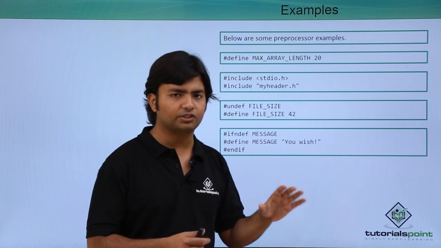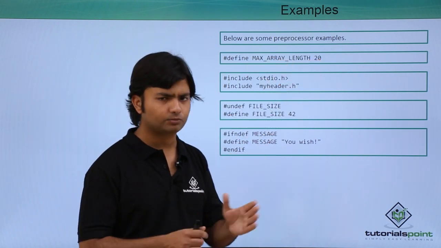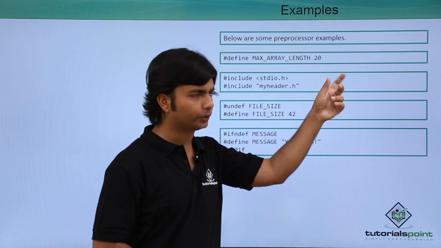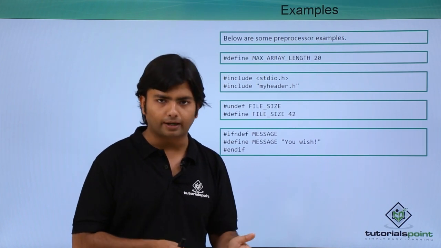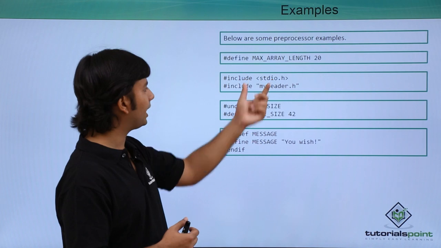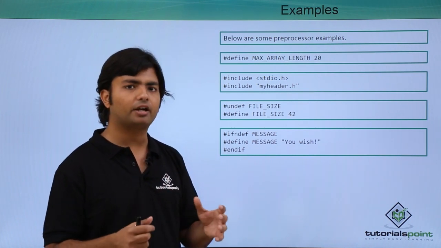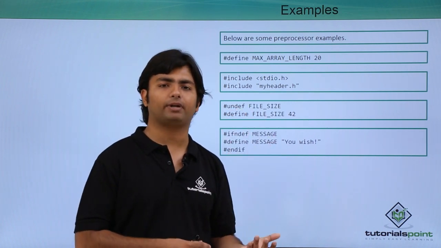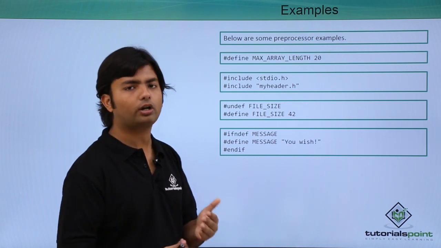Now let's have a look at the implementation, how we can implement that. For hash define, you can take this as a variable and 20 as the value of that. You can take it like that, but it is actually not like that; I'll explain the difference. Here MAX_ARRAY_LENGTH is the name of your macro, and it is containing the value 20. Then we have hash include stdio.h, which is the header file. You can include the header file in two ways: one is through angular brackets and another one is through double quotes. If you are using angular brackets, that means your header file must be at the location defined by your environment. Every editor of C has an environment where you can set the default location of the header files. But if you have any customized header file which you want to include in your program, then you can use double quotes along with the absolute or relative path.